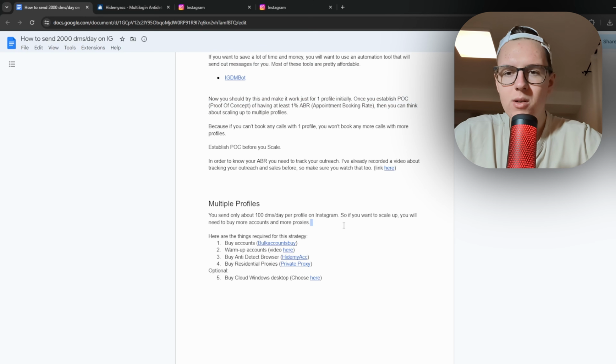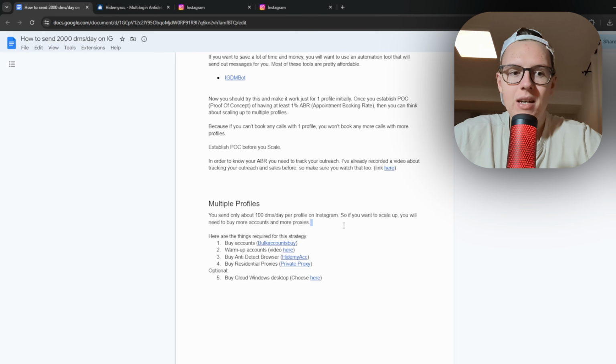If you really want to think about scaling this up, this is how you do it. You need to buy the anti-detect browser, you need to buy the proxies, and then what I would really strongly recommend is to buy a cloud-based Windows desktop. This will make the job really easy for you. You then just hire a virtual assistant who is going to manage those messages for you, and then you can be booking 5, 10, 20 calls a day if you are sending out 2,000 messages a day.